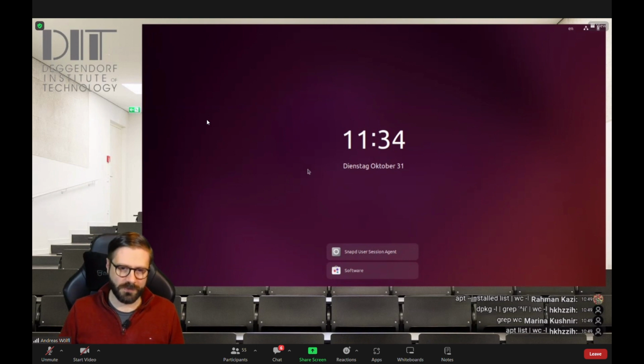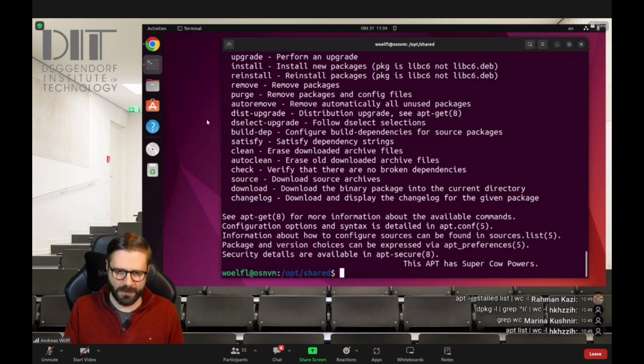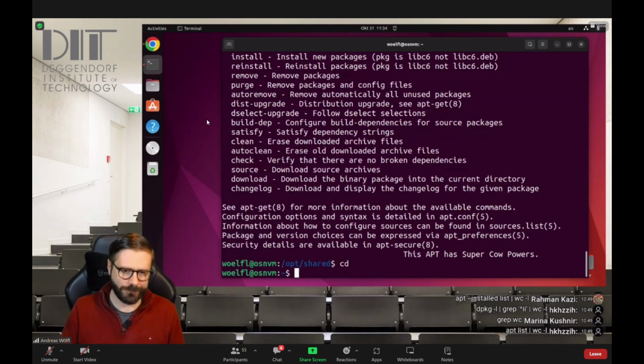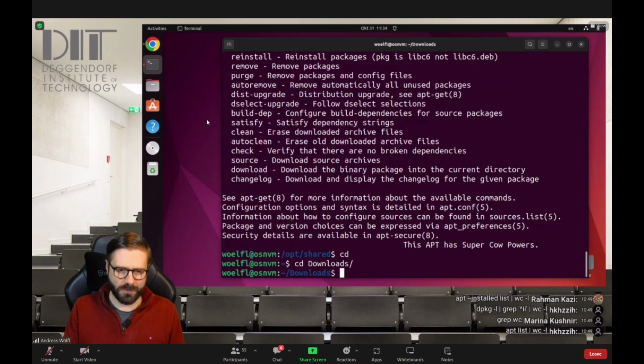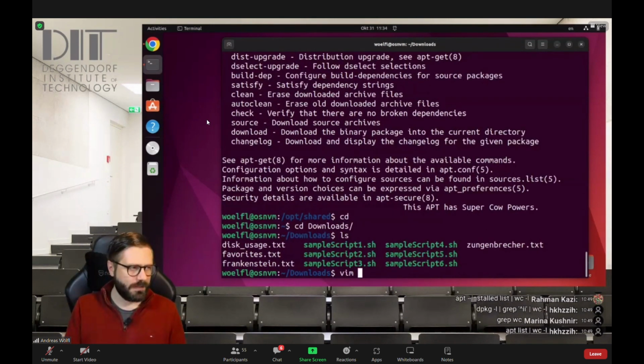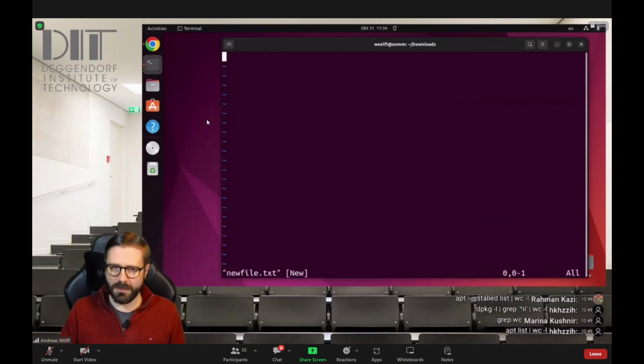Oh, I need to see if I have Vim installed on my virtual machine, but I guess I have. Let's switch to my working directory. Let's go to the downloads directory. I guess I have a file there, yeah, favorites.txt. So you use Vim, this terminal editor, by just typing vim and then the file name that you want. If you want to create a file, you can just write the new file name after vim, and then the Vim editor opens up. But you are not able to insert text in it, right?